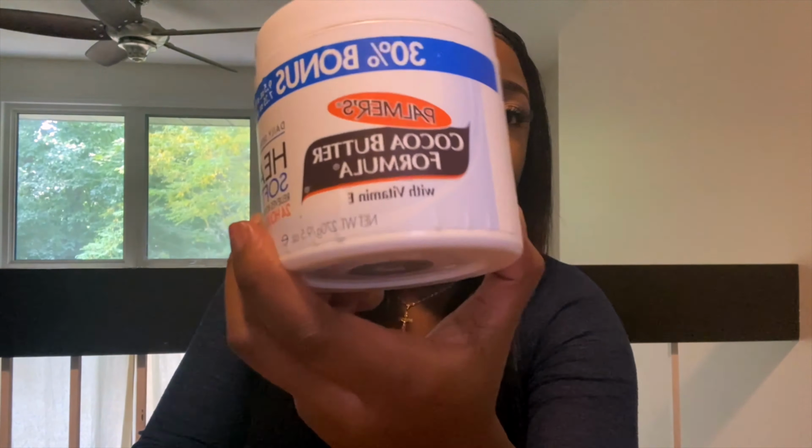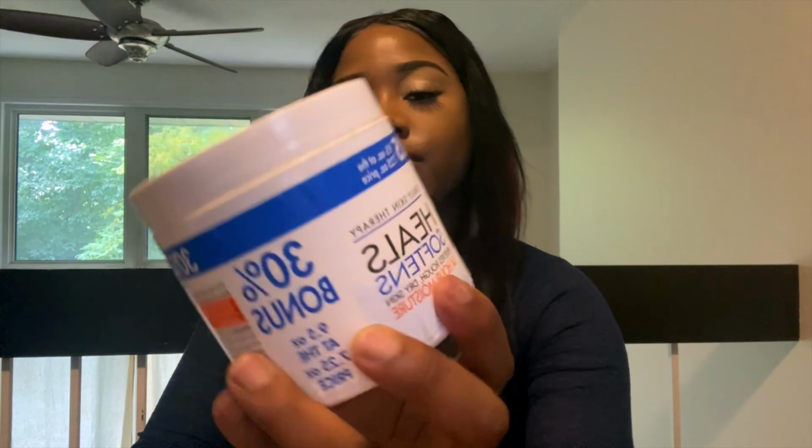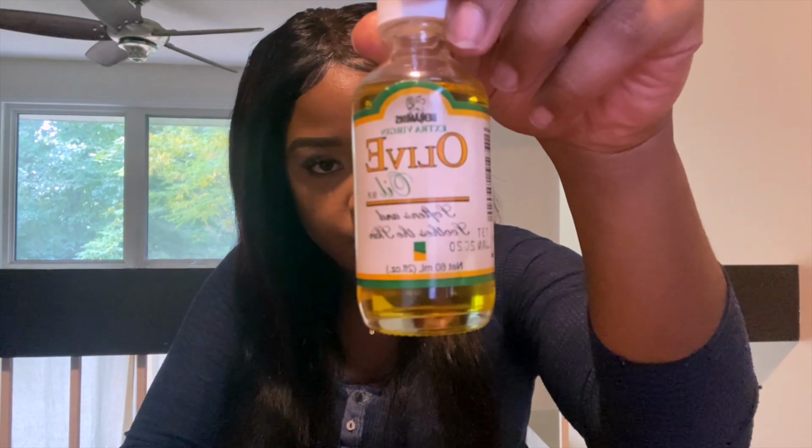So my first ingredient would be the cocoa butter formula. And shea butter, the yellow shea butter. They have the white one. I do prefer the white one because I find that the yellow kind of stains your clothes a bit, but I don't have the white one with me at the moment, so that will have to do. And also extra virgin olive oil. I put a little bit of vitamin E.